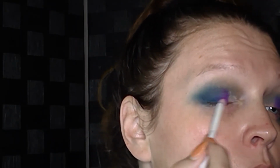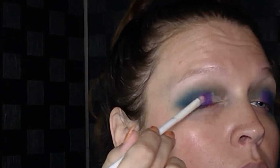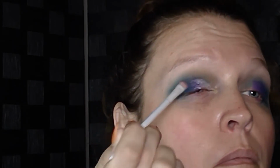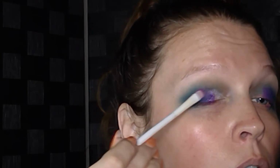I don't want to go over all the names because not everyone can get this palette, but you can definitely find these colors. So it's definitely just a lighter glitter. It's not a gold glitter. It's more of a champagne glitter, I guess is the best way that I could describe that. And I did wet my brush to make it pop a little more. And then I'm just going back and forth with the purple and the glitter until I get kind of that fade that I want. So that's what I'm doing here.